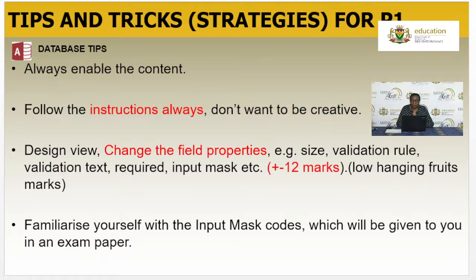When we're talking about the field properties, we mean your size. We mean your validation rule. We mean your validation text. We mean your required. We mean your input mask. So if you can know all of your field properties, then you know at least there are marks that you are going to get.